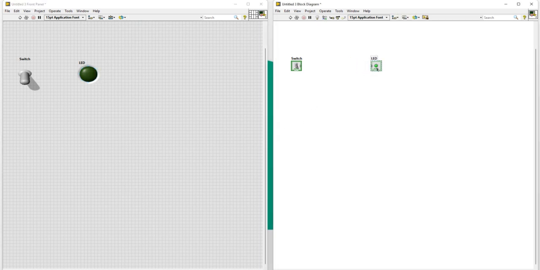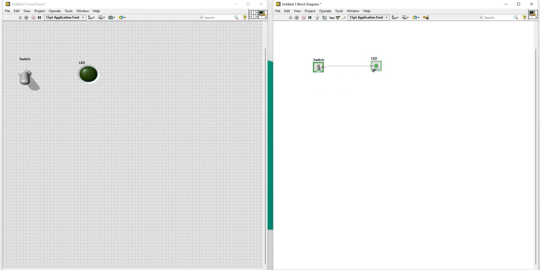Now make a connection like previous. So it is my Boolean control terminal. It is my Boolean indicator terminal. Indicator looks like LED.